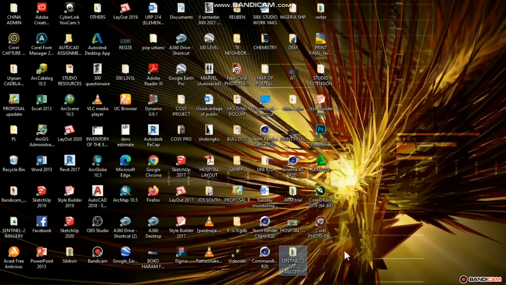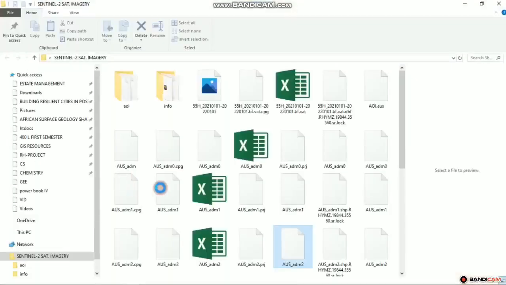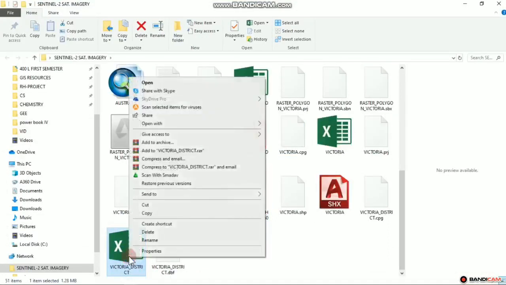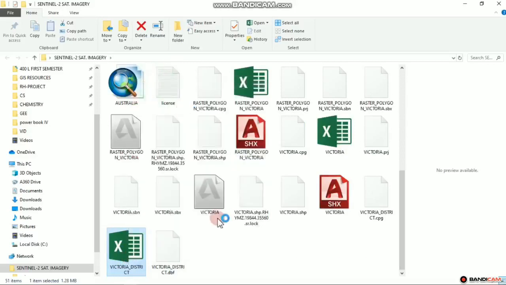So I'll click it open. Then I will search for that file I called Victoria. Here it is. Then you can see it's already saved in Excel format. Then I open it up and allow it to load.